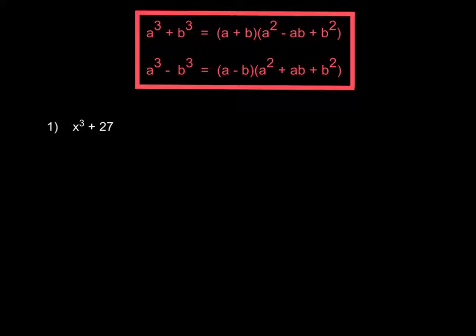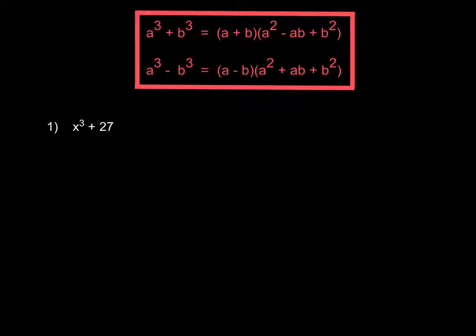All right, so if you take a look in your packet, in the section on factoring the sum and difference of perfect cubes, you'll see these formulas on the top of the sheet here. Now this would be the sum of 2 perfect cubes, because remember, a to the 3rd and b to the 3rd have exponents that are multiples of 3, so these are both perfect cubes, and this is the formula we're going to follow. If we have a difference, a subtraction sign, of perfect cubes, it's pretty much the exact same formula. The only difference is here the signs are different, and here the signs are different. Okay, so this may look a little confusing, so I'm just going to jump right into how these formulas work.